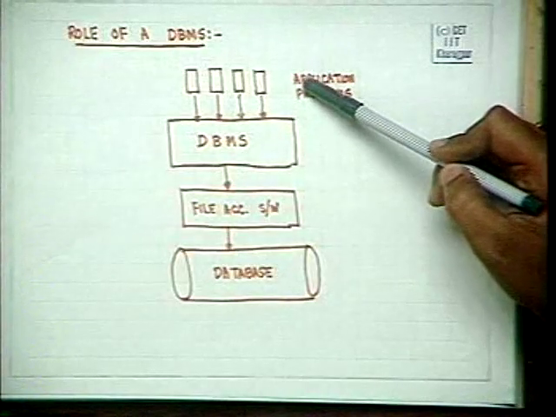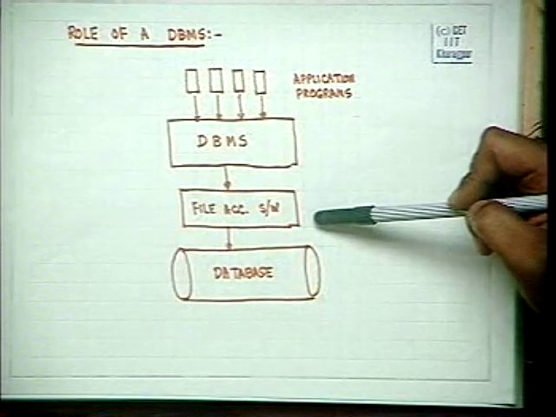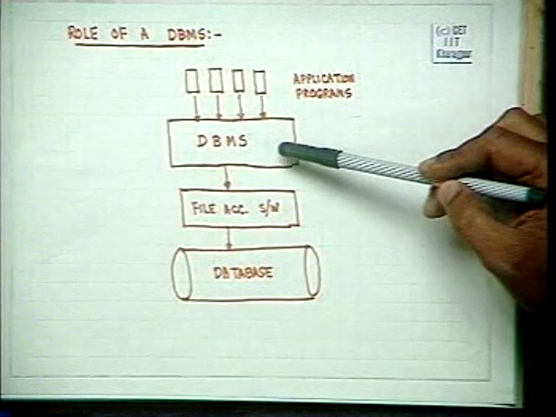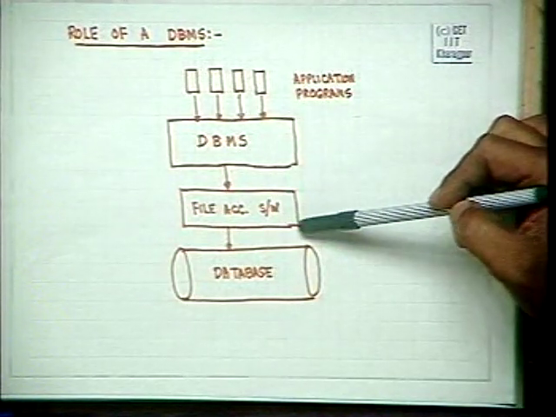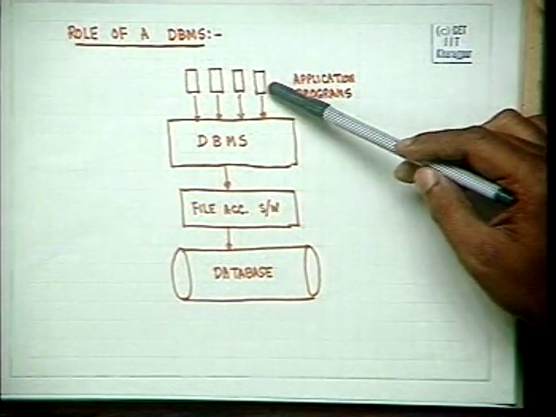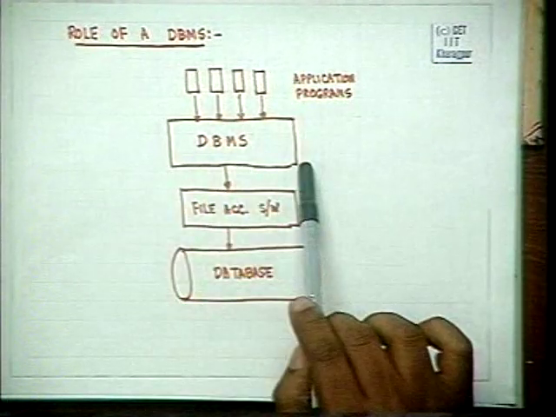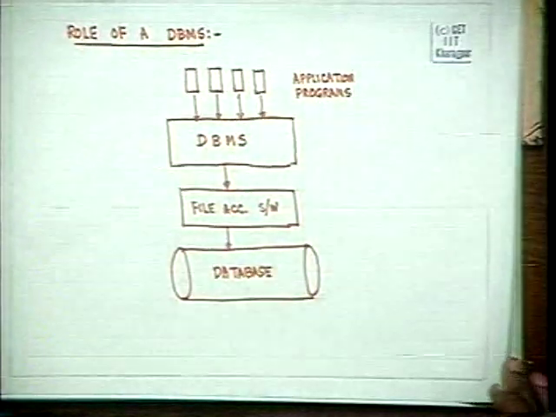We also saw that an application program is not directly allowed to access files as in a traditional file processing system. The database management system is the software which is provided here, and that accesses the file system according to the type of database which has been defined and declared. So it provides that intermediate software tool for defining and using your data.